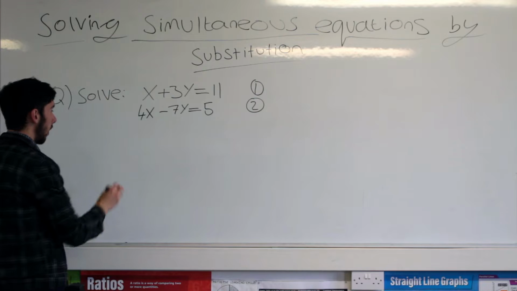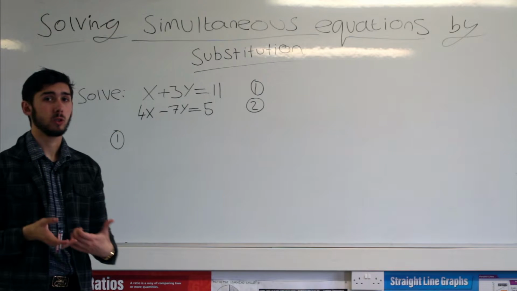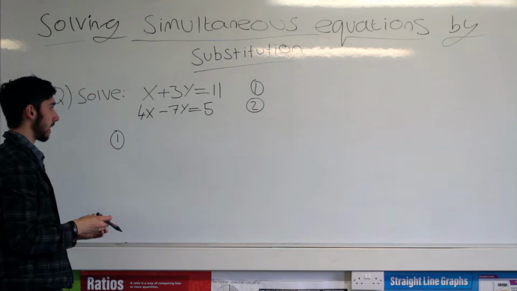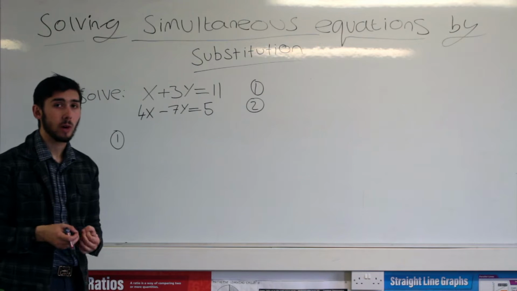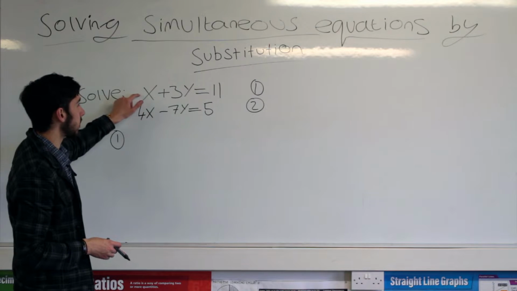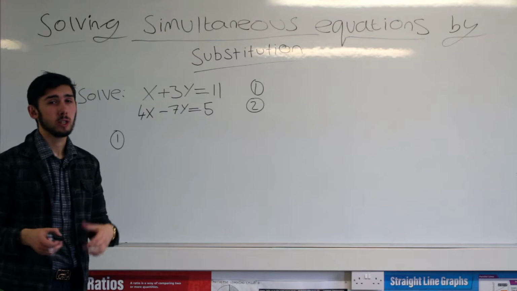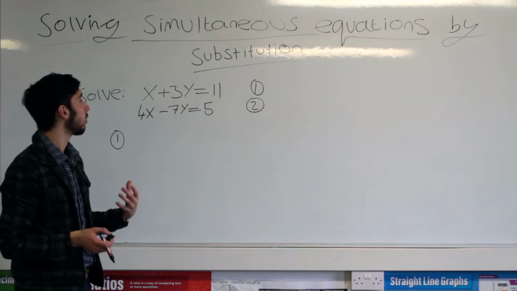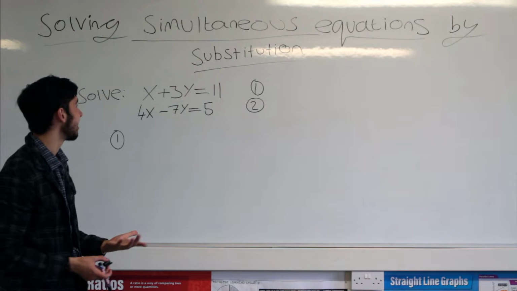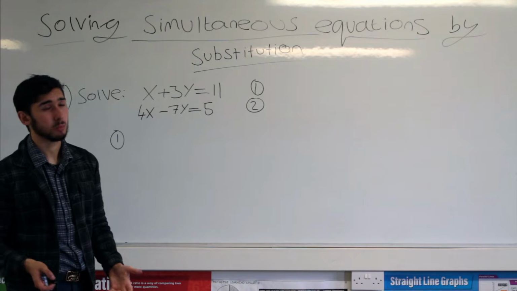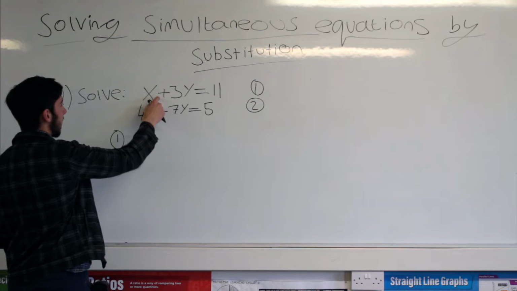So I'm going to rewrite equation 1 in a different way. Instead of multiplying it out, I'm going to solve for x. I could solve for y, but it's easier to solve for x because x is on its own and we have a 3y there. I don't really want to deal with a 3y, because I've got to divide it by 3 and that's going to be an awful fraction because there's an 11 there. 11 divided by 3 isn't nice. 1 divided by 3 isn't even nice, guys, because that's a third. We don't want to deal with fractions like that. So I'm not going to divide by anything. I'm going to try and get the x on its own, okay?